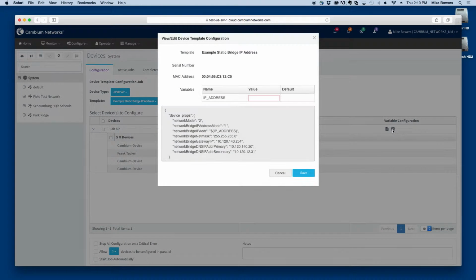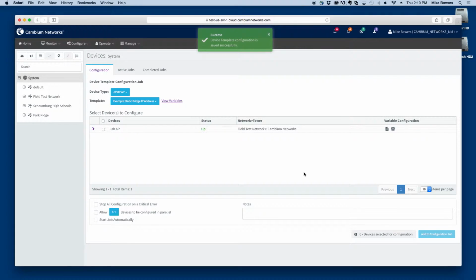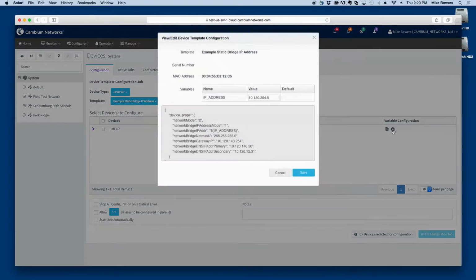The current variable settings for a given device can be seen by selecting a template with variables and then selecting the template icon for a device. If the variable is added or changed, it will be updated and remembered for use in other templates with the same variable name.